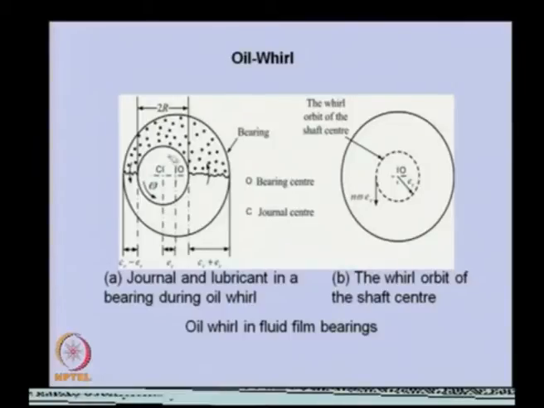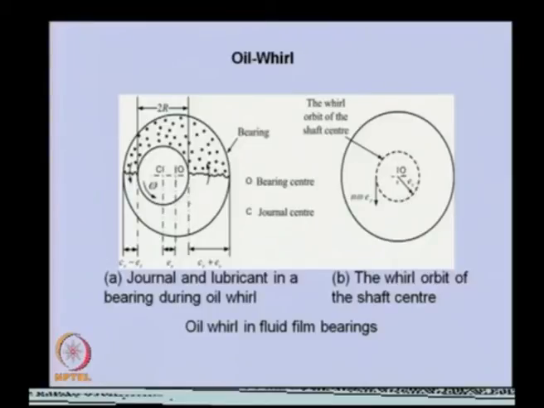So, let us consider this is a rotor which is inside the bearing. In between there is a fluid, and the fluid is having motion because of the motion of the shaft. We are not considering the variation of the pressure due to the hydrodynamic action. We are only assuming that the motion of the fluid is taking place because of the rotation of the shaft. So basically the shaft is whirling in this position. This is the center of the shaft, which is whirling like this.